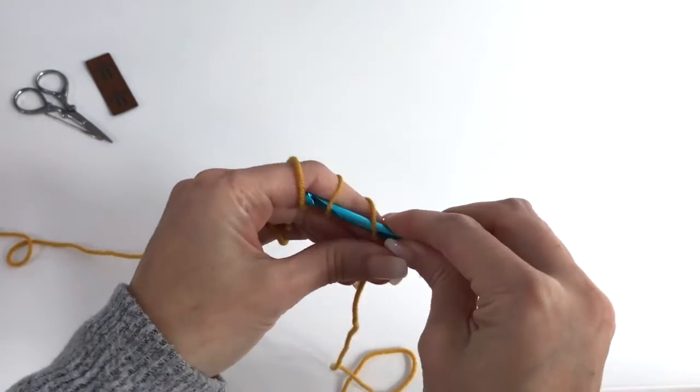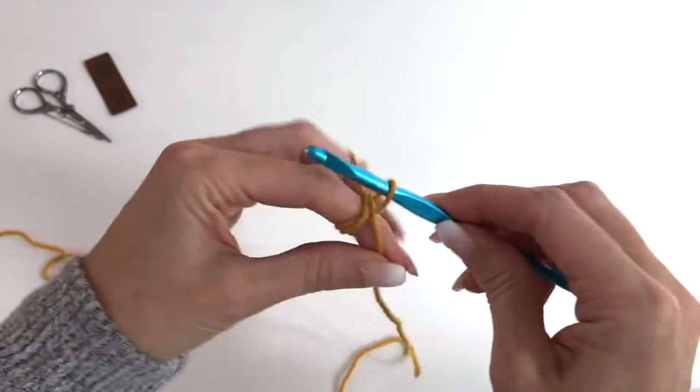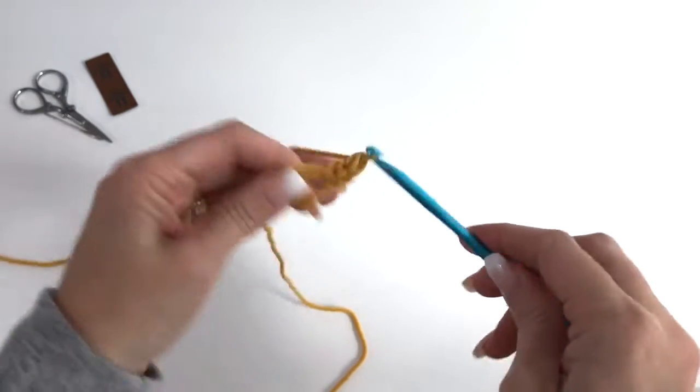Put your hook through all of the loops, grab your first loop and pull it through and chain 2. Now work 11 double crochet in the ring.